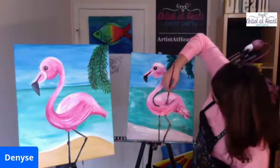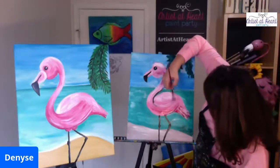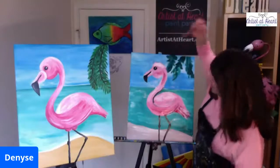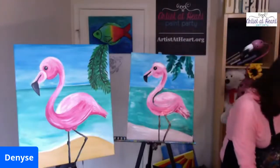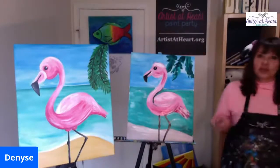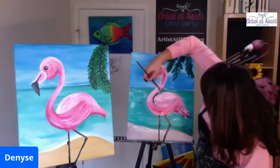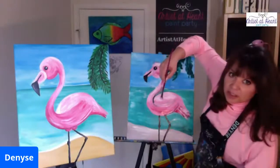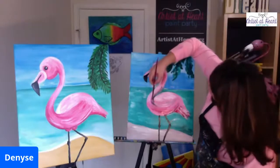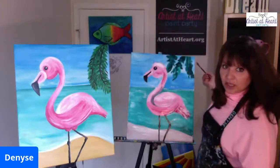I'm going to paint over this. I don't like it. I don't like that black line. Now, because I'm using acrylic paint, it dries pretty fast. So you might have to wait, depending on how thick it is or the temperature or humidity level. When it's really humid, it takes a longer time to dry. When it's not so humid, it dries pretty quick. Oops, that part is not dry, so now I have a big black, but that's okay.